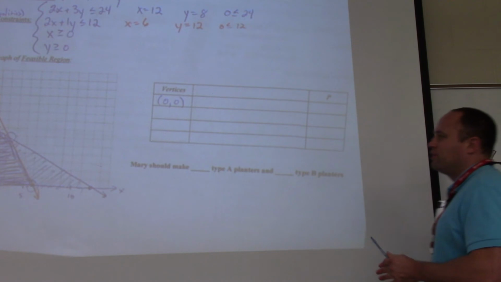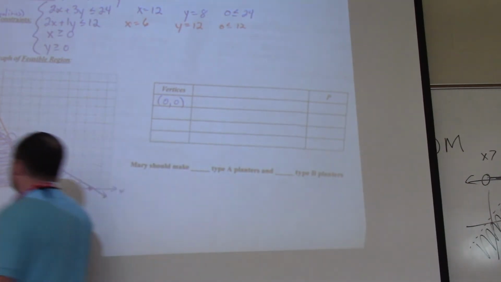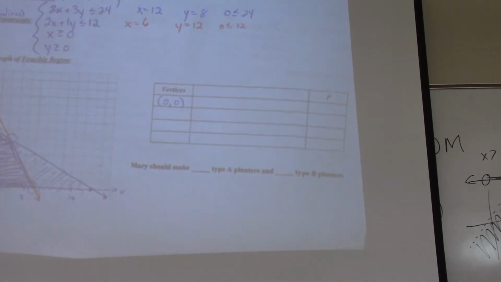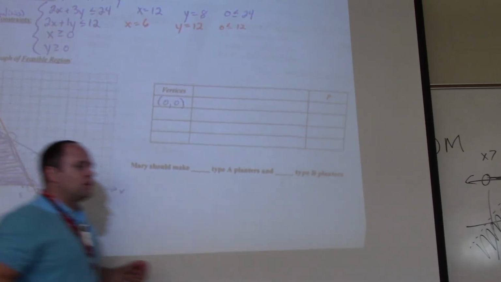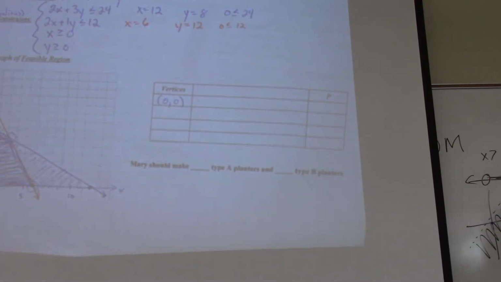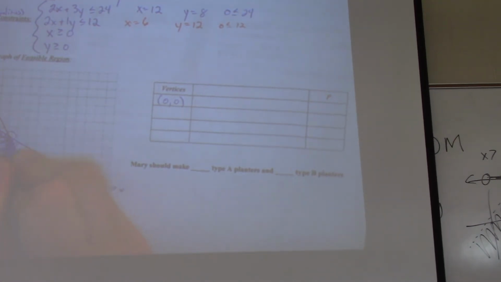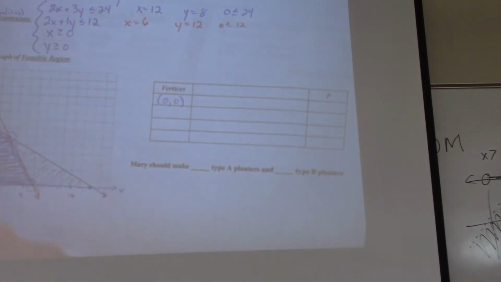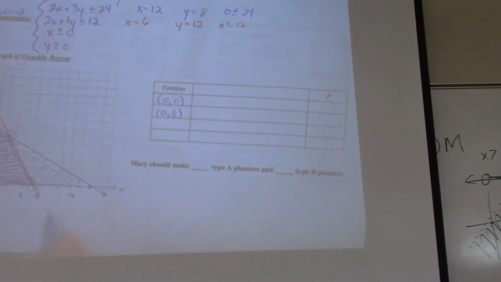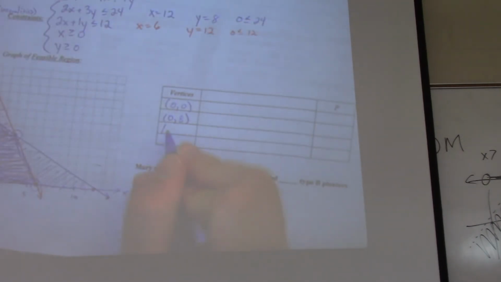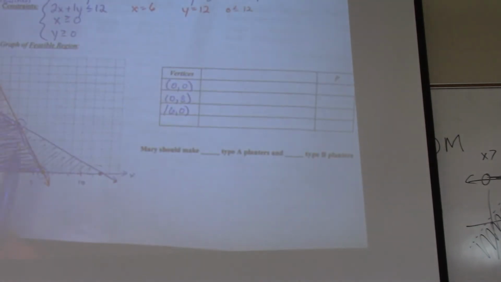I get it. Okay, the vertices are the corners, good word to use, of the feasible region, of the double shaded region or multi-shaded region. Good call. So if you get a sec, maybe just go ahead and circle those so we see that. Maybe I'll plot that point right there. So I got 0, 0. I got 0, 8. Careful not to put 8, 0. I got 6, 0. And anybody see what this other one is?